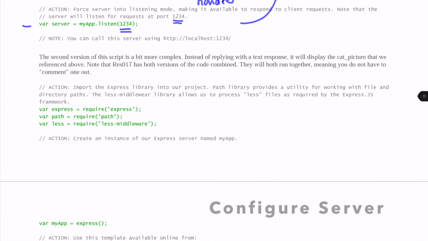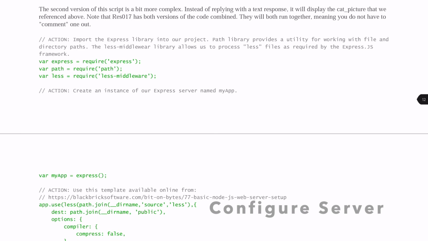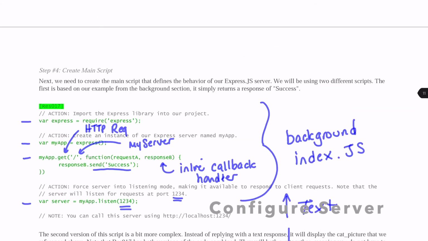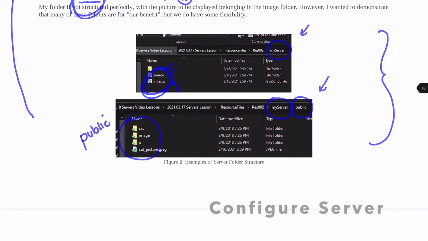Now, I have a second version of this script, which is a little bit more complex. The main difference here is that above, this just returns text. Below, we are going to return a picture. So the more robust form of this server that hosts a photo is going to be down below. Now, I don't say it explicitly, but I showed it.